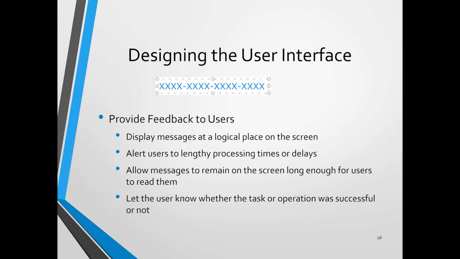Next, allow messages to remain on the screen long enough for users to read them. For example, let's think about a movie or a series on your TV. For the end credits, sometimes it's too quick, you can't see who did this part. For example, if we are talking about some big movies.